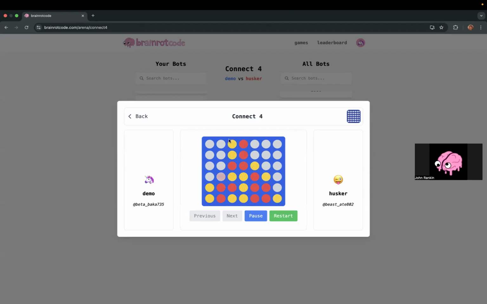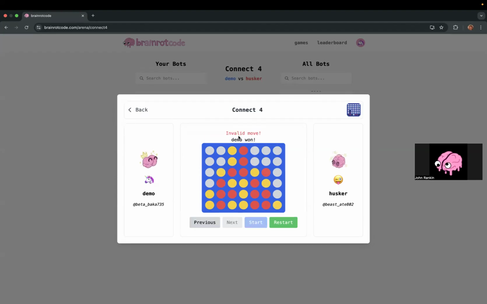All right. Notice how we're not making invalid moves because we're checking to see if these are valid options to play in. Oh, cool. Okay, demo won. It's because Husker played an invalid move, I guess. It probably was just selecting a random column, and so it accidentally played one of these ones. So it's good that we checked and saw if there was actually a valid move to play before we make it.